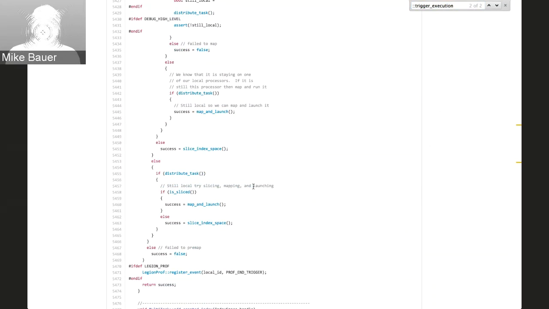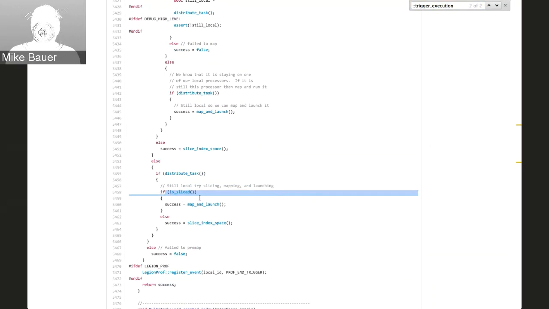It's likely that you don't want to send the whole index-based task to a single processor somewhere in the machine. It's much more common that we break up these point tasks into subsets and then send little groups of them to different processors all around the machine. And so in order to do this, we have an extra stage in index-based task execution called slicing. So we're first going to check to see if we're already sliced.